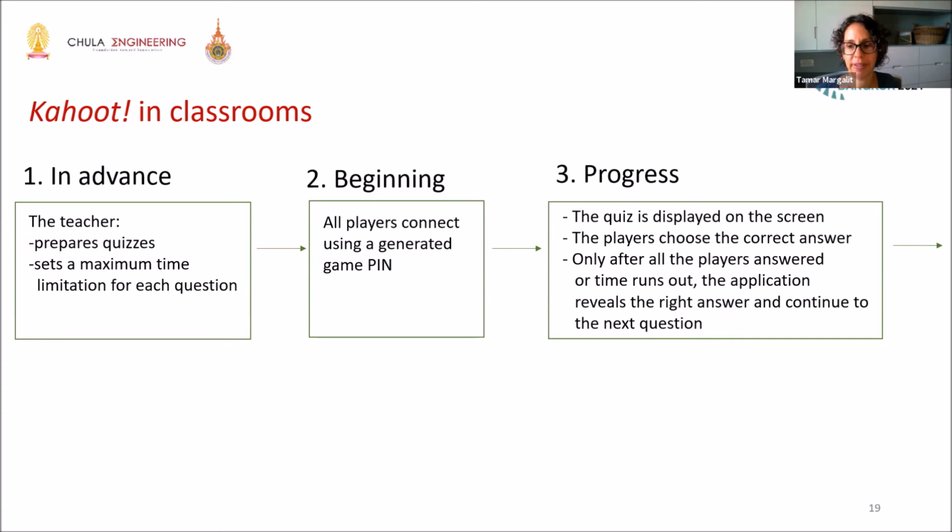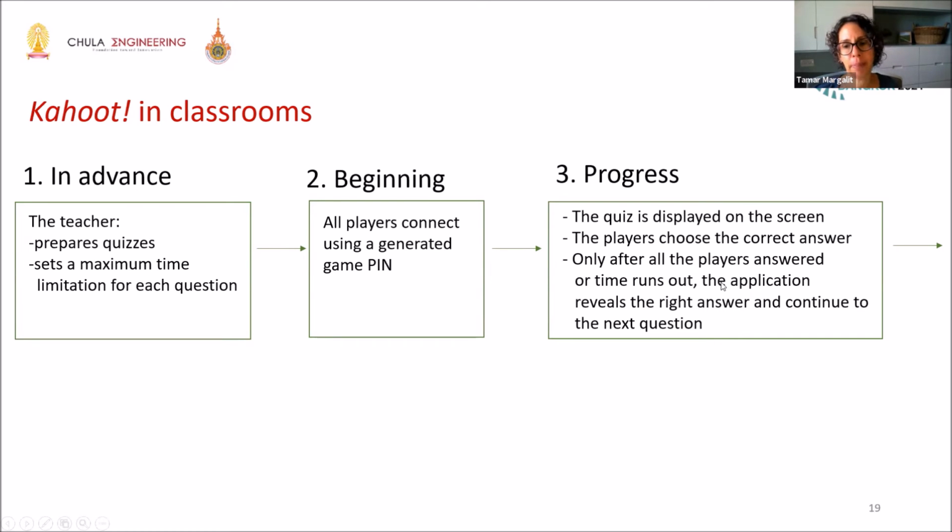It's a competition and the score is given according to correctness and according to the speed, how fast you answer the question. Yes, so this is the tricky point, because sometimes the students want to win, so they guess the answer or just enter it very quickly. So that's the time limitation that I referred to in the question.